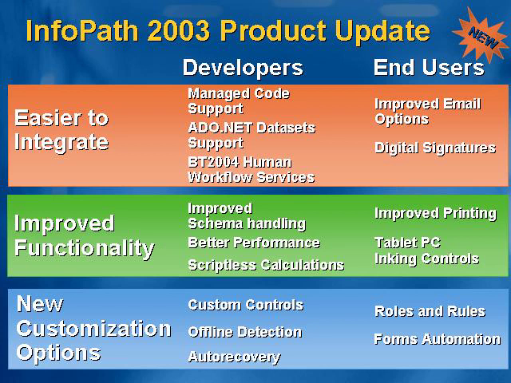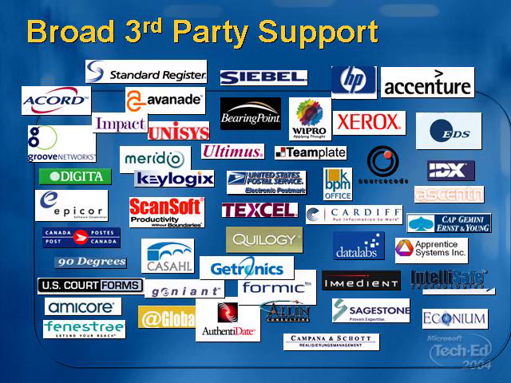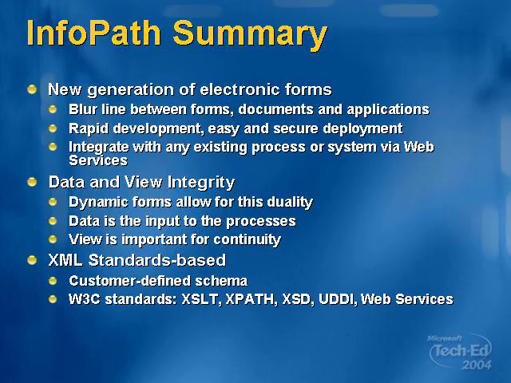So those are just a few of the new features in InfoPath 2003 Service Pack 1, which will be available with all of the Office 2003 SP1 this summer. And so we're pretty excited about that. So a lot of great stuff in the product. And one of the things that's really been great about InfoPath is that there are a lot of places for you to turn for additional support, for training, for partnerships, and for add-ins and code that work really well with InfoPath. And so we have a great deal of support all around the world in the services arena, and in the third-party product arena, and in the training and usage arena. So it's really off to a great start, and it's a great tool for your toolbox.